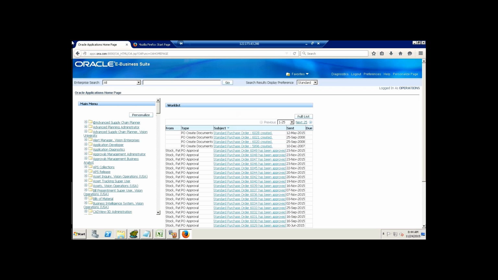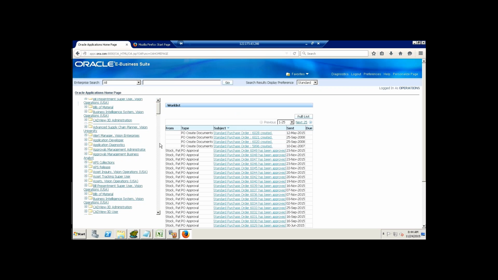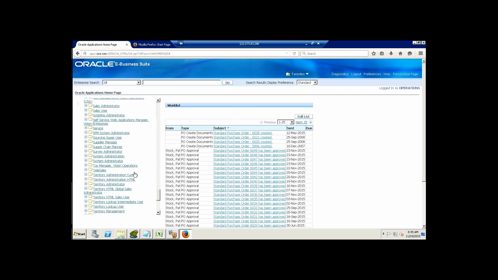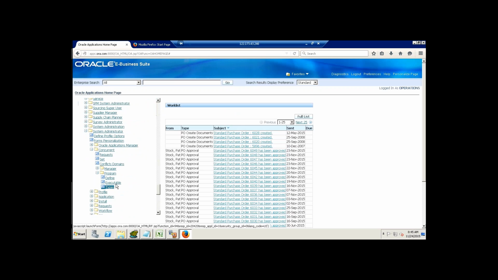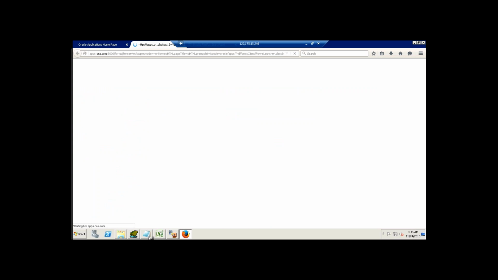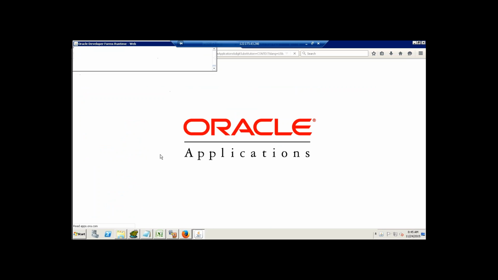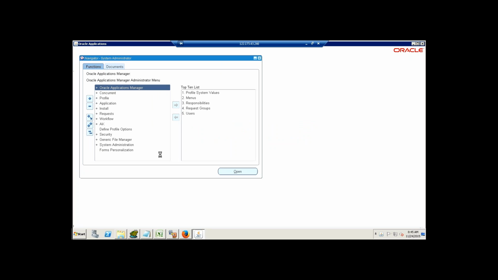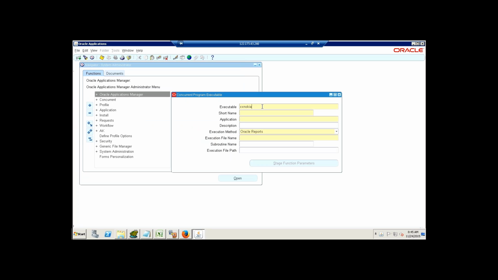So now we have to create a concurrent program. In the system administrator responsibility, concurrent, then program, first executable, right? So I'm creating the executable. Yeah, executable, and I will give whatever the control script name we have given. So XX Nokia items, and the short name also I will give the same.